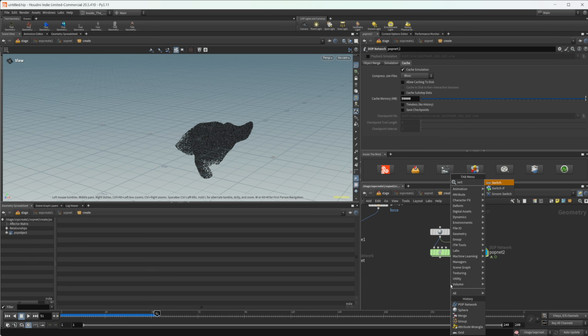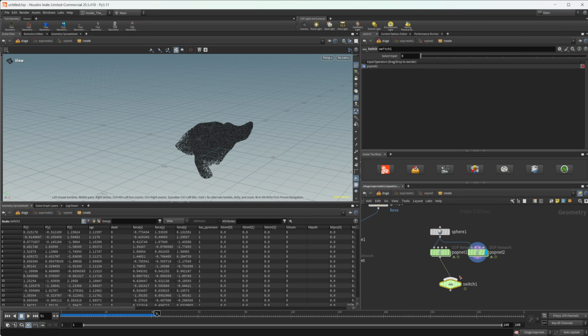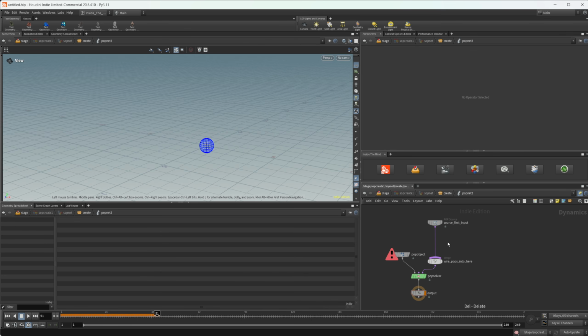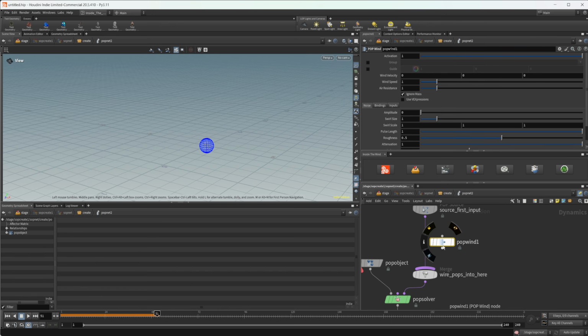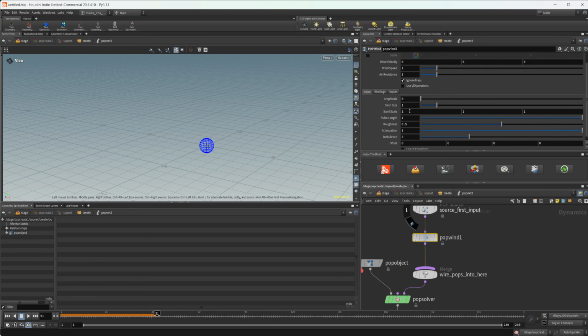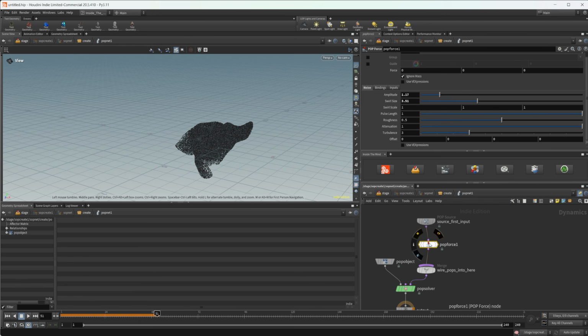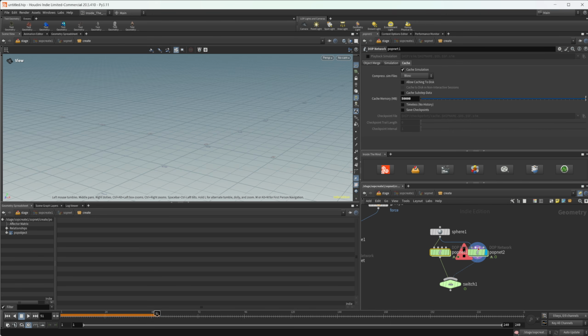And I'm going to drop down a switch node as well, just so that we can hop back and forth between the two. So there's another node here. If we delete this pop force and drop down the pop wind, it's going to be very similar to the pop force node. We have basically the same settings, except the pop wind is not going to apply a force, but it's going to work with the velocities instead. So if I set this to 1.17 and then I think it was 3.51, let's make sure that matches there. Yeah, 1.17 and 3.51.